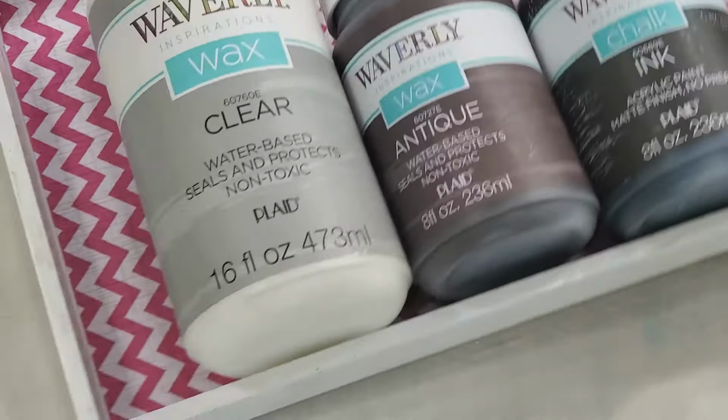So I'm going to go ahead and move these out of the way. I did want to clear up something. I keep getting asked about acrylic paints. Can we use acrylic paints? You can, but acrylic paints are a high moisture paint in comparison to the chalk paint, which means it has more liquid aspect than pigment. Chalk paint has heavier pigment, so you're using less product to get your color. So while you possibly can use the acrylic, you have to be really careful because the more moisture you add to your strips, to your foam core, the bigger risk you're taking with it. It's beautiful, but gosh, it really is delicate, guys.